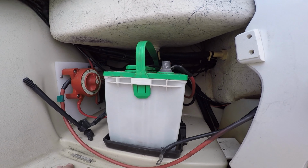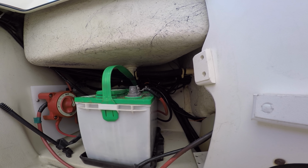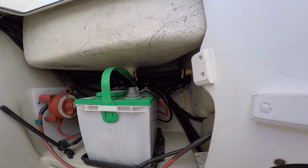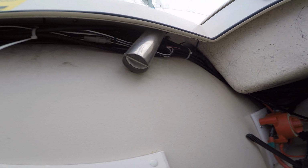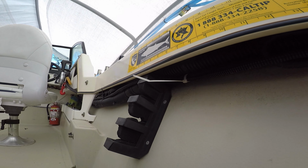Also, I have trim tabs on this boat, so I'm not gonna be gutting this completely. So there's still gonna be some wiring that I'm gonna need to leave in here. But everything else I wanna get rid of. As you can see up here, you know, just all kind of put together, not too great. Now I have some time, so I'm gonna fix this.